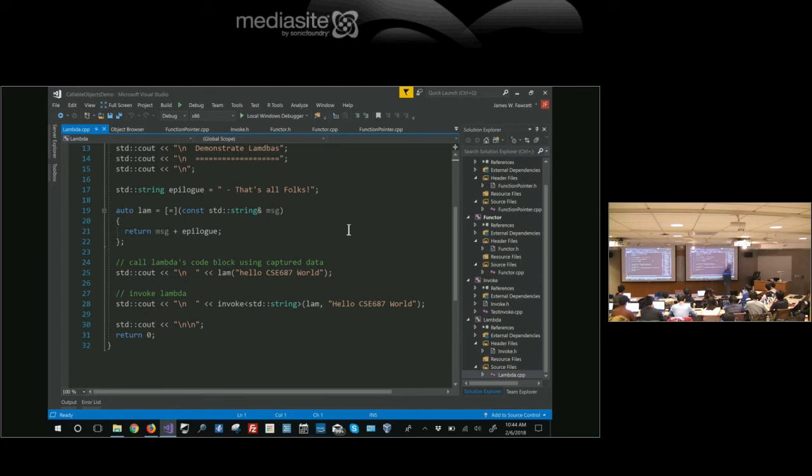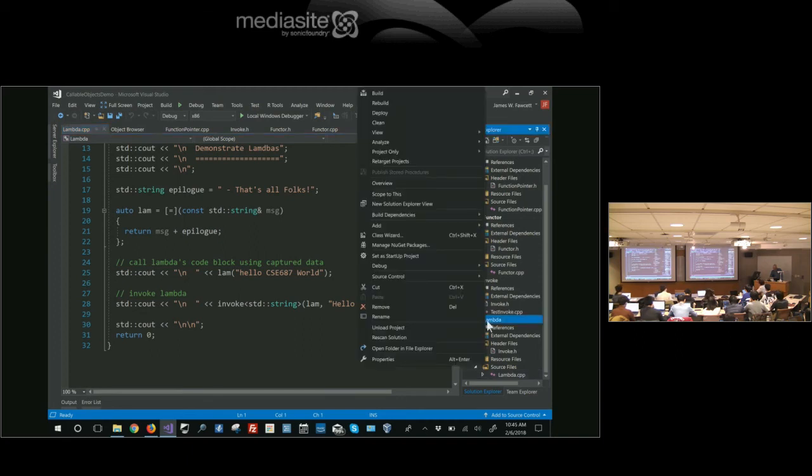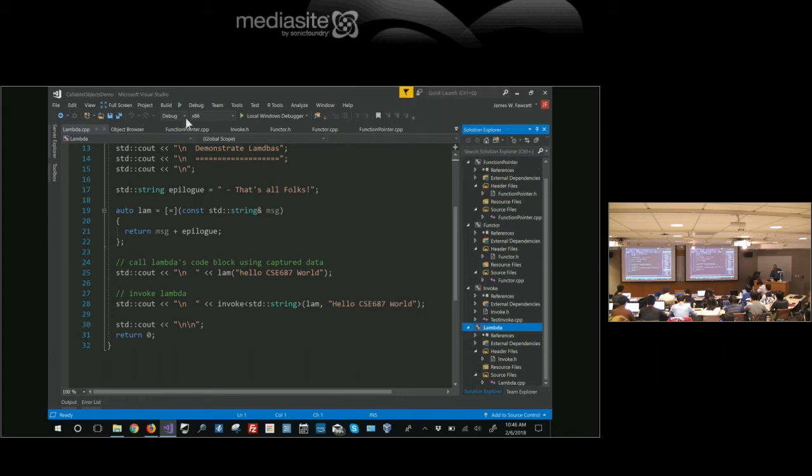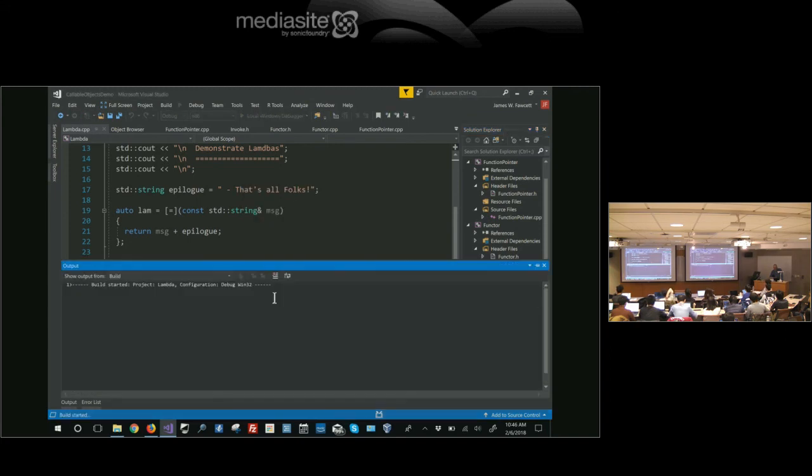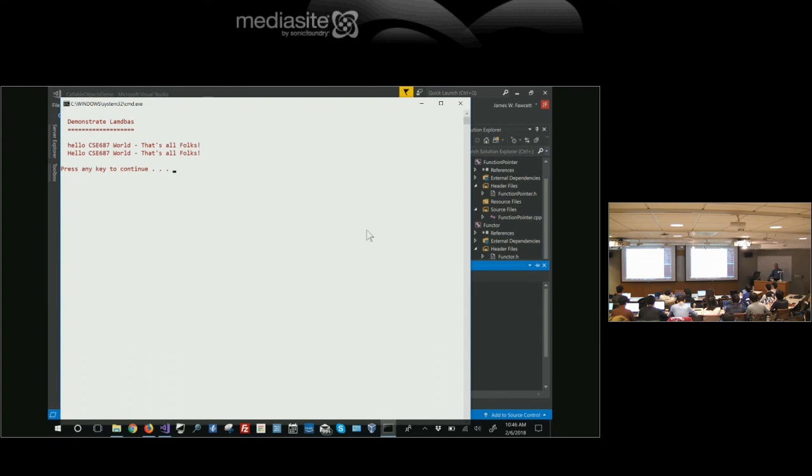Okay. So what we're seeing here, if we run it, okay, so that's the lambda doing its thing, returning its value, using its captured value.